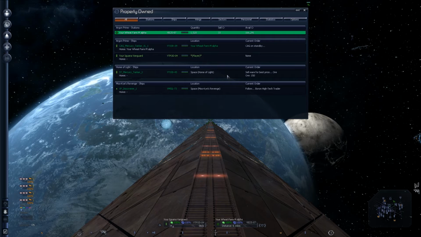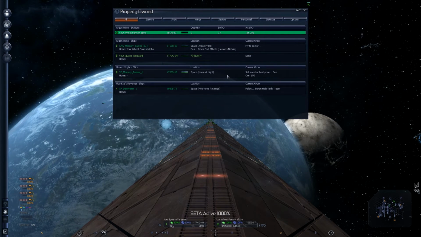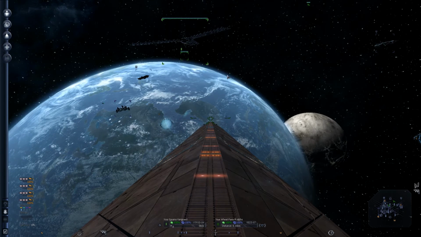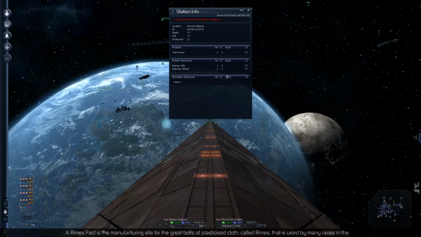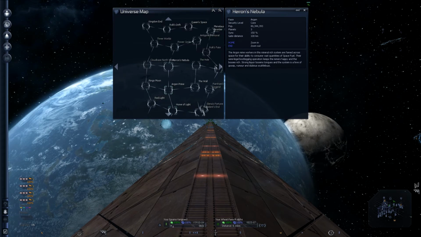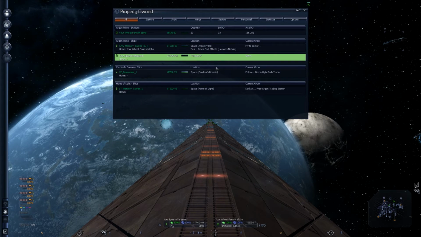Now what is he going to do? He's on standby. There we go. So he's now going to the Rhymes Factory M Beta. That's in Heron's Nebula. So if we go to that, Rhymes Factory M Beta info. One of its resources is Delexian wheat, so we can sell Delexian wheat to this station. And that's exactly what that CAG is now doing, which is good. So we've got something that works all the way around.